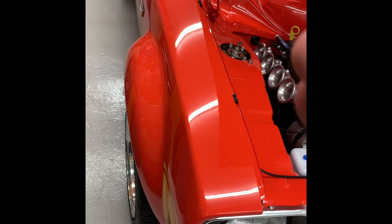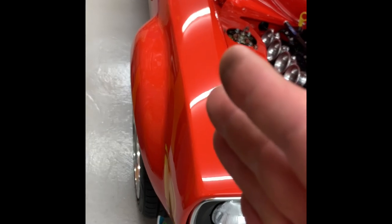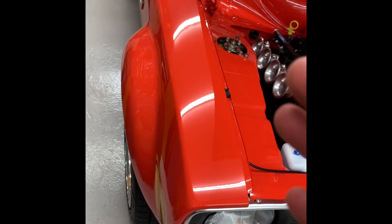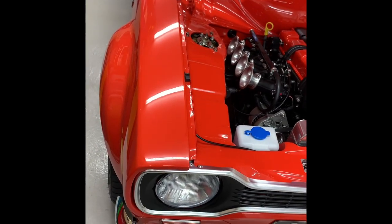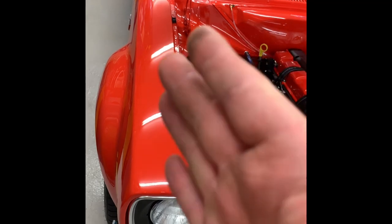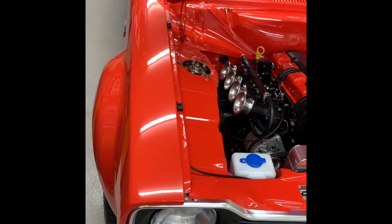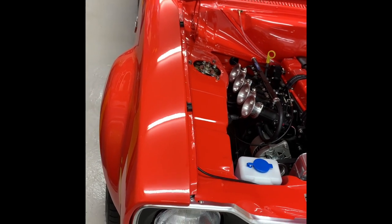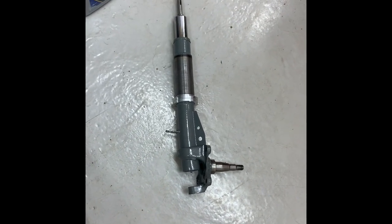The gap between the inside edge of the rim of the wheel and the strut was the same as the passenger side, whereas this side, prior, it was a tiny, tiny gap, because basically the wheel had that much negative camber on it due to the bend in the strut that you simply couldn't adjust yourself out of it, even with the top mount at maximum. If it was adjusted maximum one way or the other, you could not get the right amount of camber. So we've now finally sorted that.